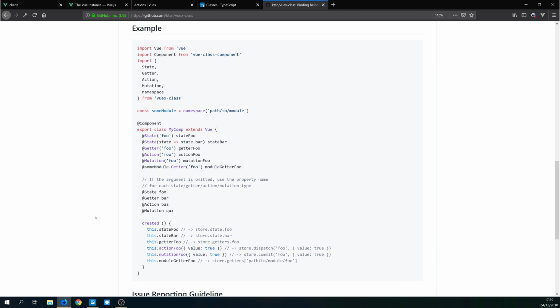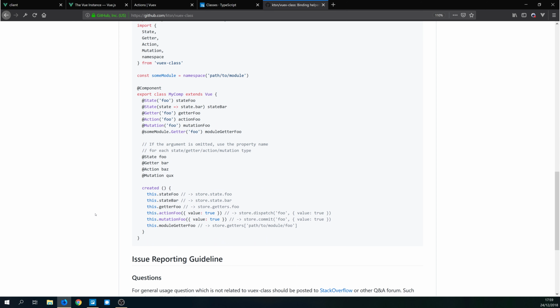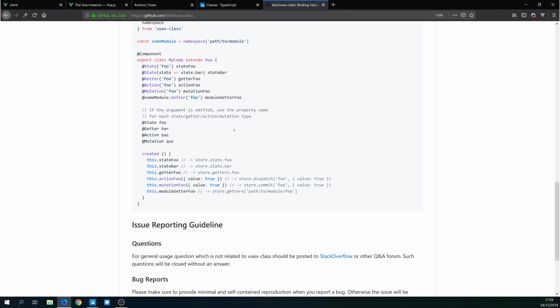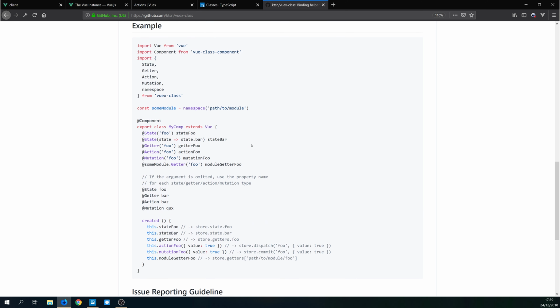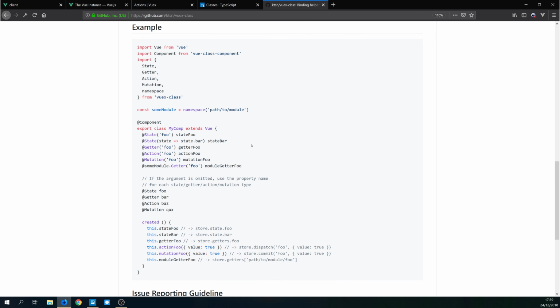So instead of doing things the way I showed, we can use annotations to get there. So state.